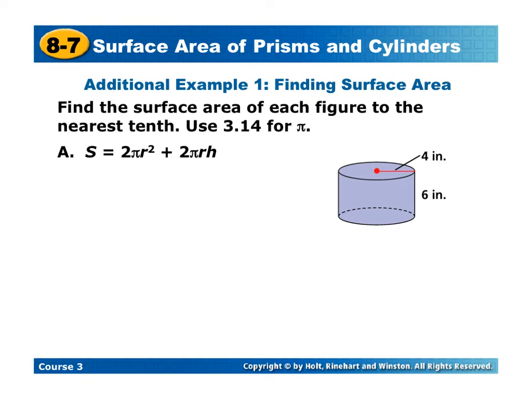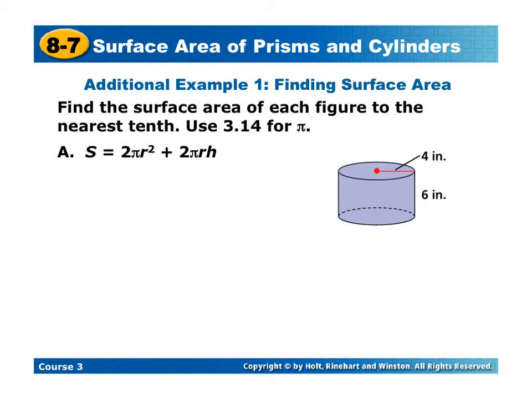All right, so let's look at our first example. I would get this down in your notes. We have a cylinder over here that has a radius of 4 inches and a height of 6 inches. We are given the surface area formula. For our assessments, I'll just let you know that I will give you the basic formulas. I won't give you the ones that'll be this detailed, but as long as you know how to apply them.